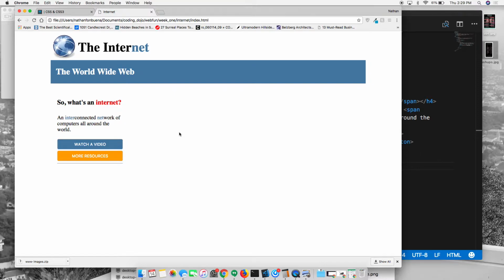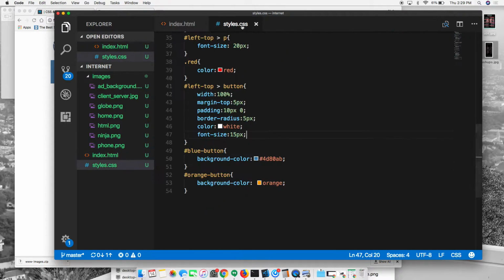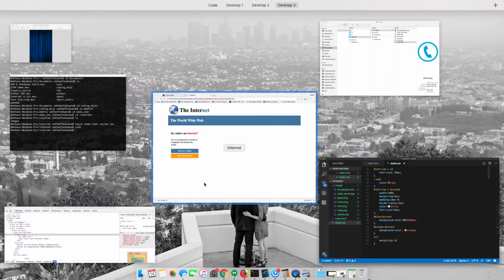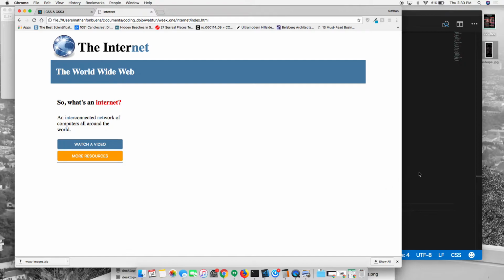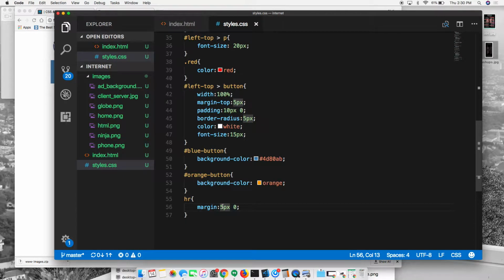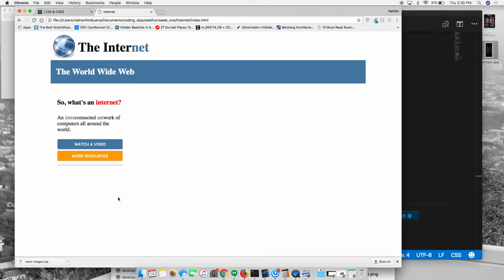But we're just gonna use it for now because why not? You can actually style these as well. So we'll say HR gets just like a margin of 5 pixels and 0, not O, but 0. Oh, I made it closer. Okay, 15. There we go. All right, so that makes a nice little line.